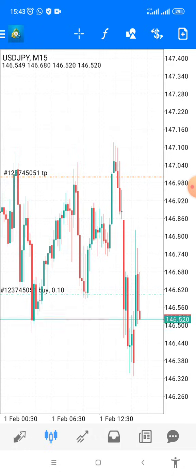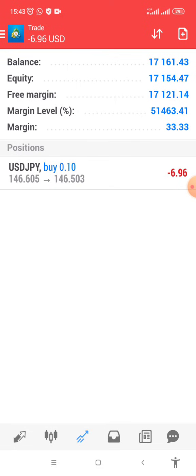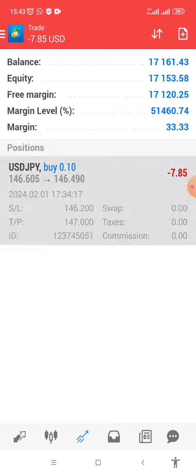So simple, so easy. Now, if you go back to the trade area, you see that the trade is still running. Now it's against you. If you still want to be sure whether you have been able to set the take profit and then the stop loss, you tap on the trade. This one you will not tap and hold. You only tap on it.